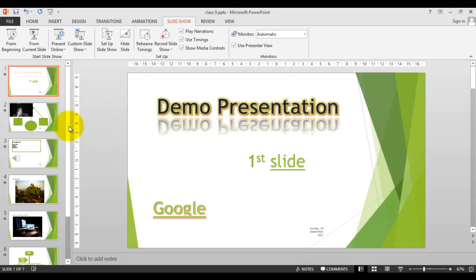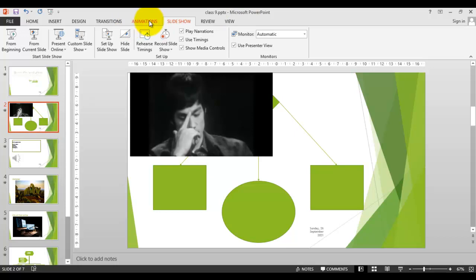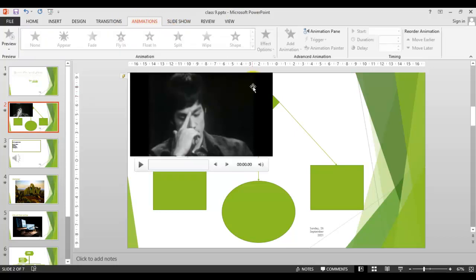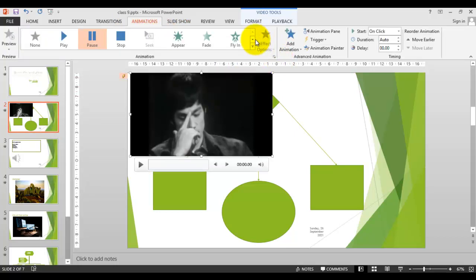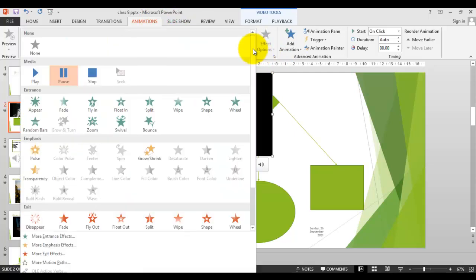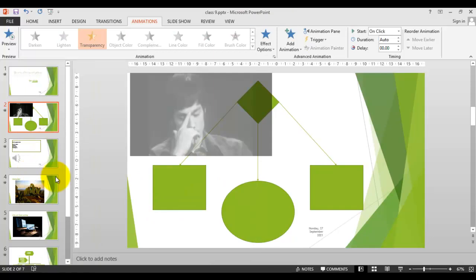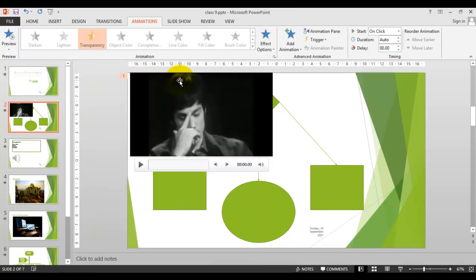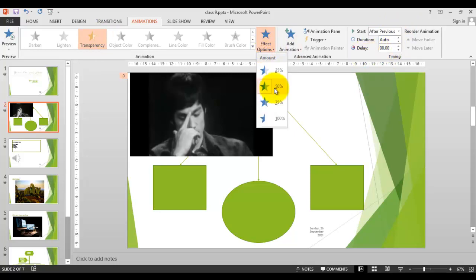First slide is already set, entrance effect, and second slide, select the object, animation, which one you want to, transparency mode. So I'll add it into transparency mode. After previous, 50%, 25% effect, maybe 50%.